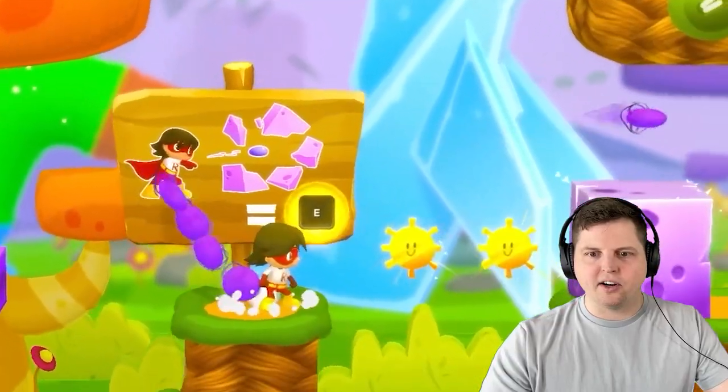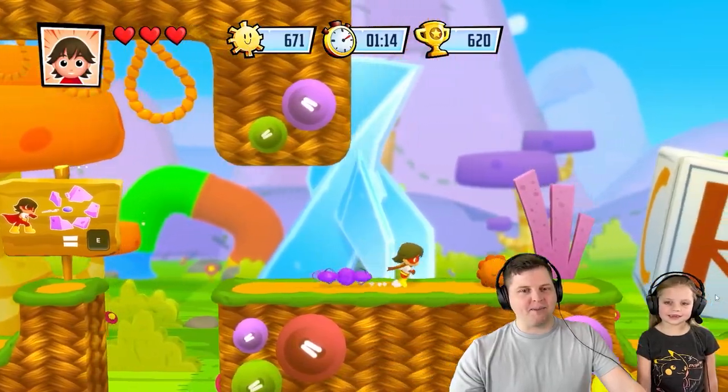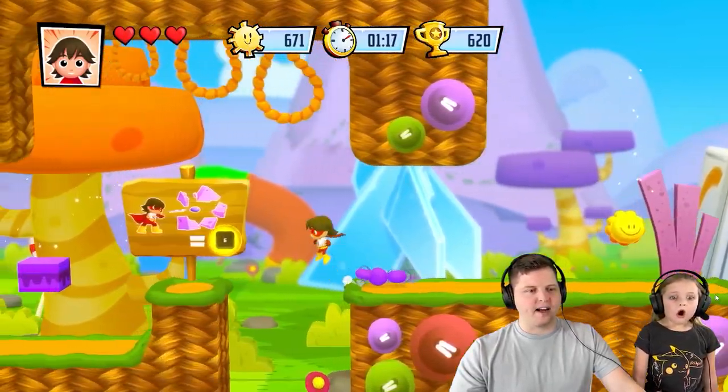Do they bounce forever? Will I Up Kin Tin? Yes. No. No? Okay, there's a trampoline under there. Okay, there's a star right there.